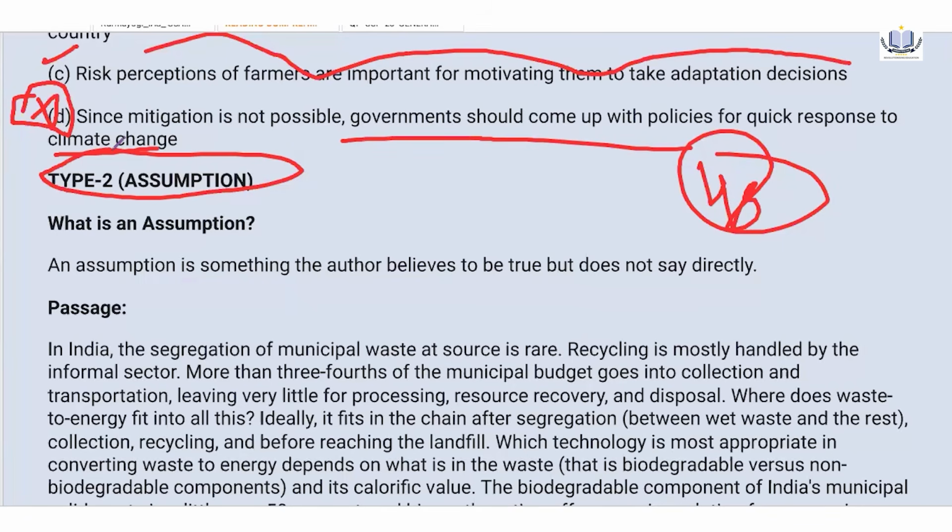Now, the same topic will have different kinds of write-up because of the hidden belief. So in this passage also, if something is written, there is a central hidden belief, and if you take that away, the entire argument will fall. Because of that belief, the entire passage is standing. So an assumption is something the author believes to be true, but does not say directly, and the entire passage stands on that belief.